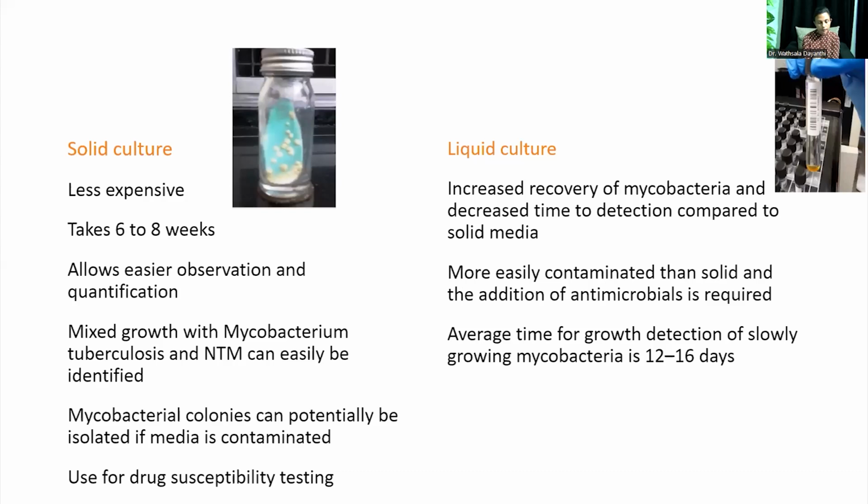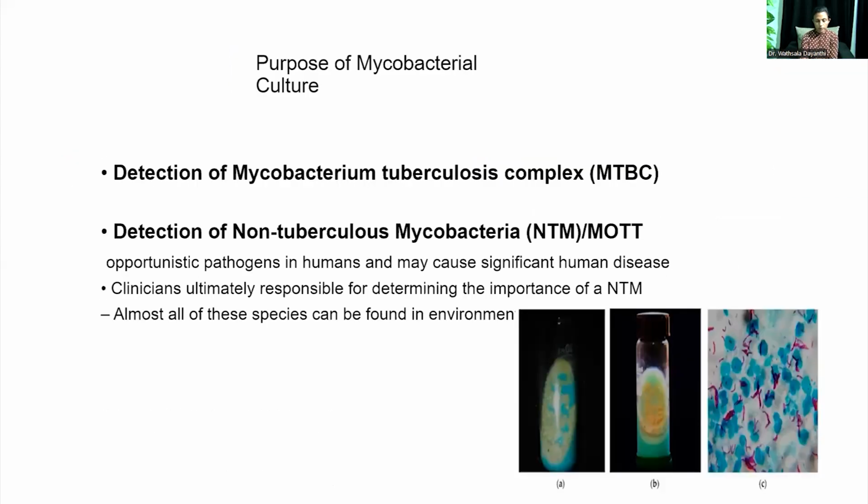So what happens in NTRL is, we do have both the culture methods. So we do sputum. The sputum goes for solid culture, and the extrapulmonary samples, all the extrapulmonary samples except urine and bone marrow, go to liquid culture. So the purpose of mycobacterial cultures: both these culture media grow Mycobacterium TB complex, and also non-TB mycobacteria or mycobacteria other than TB.